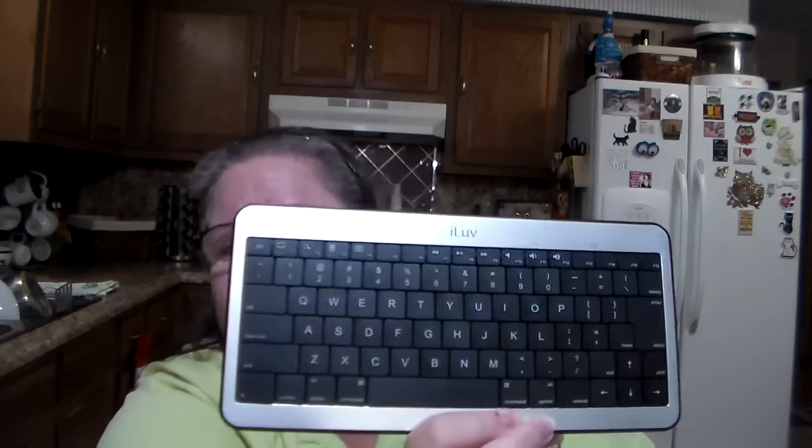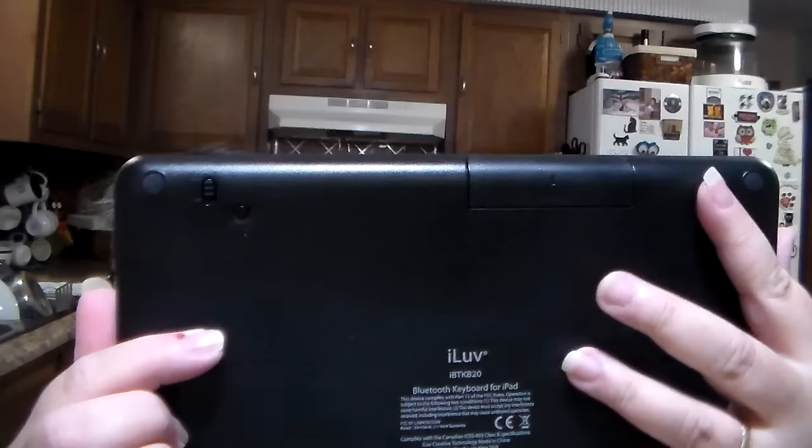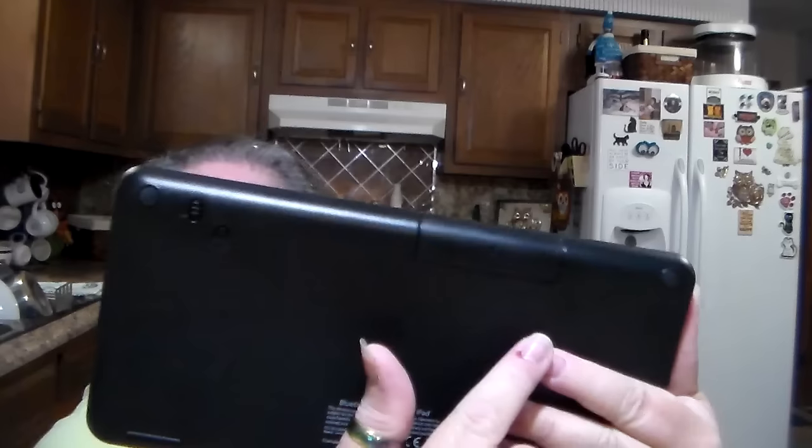Another request I had gotten was on the keyboard that I had bought from Holler. This is the keyboard here. It's very easy to use. And if someone like myself who's not very savvy in all these electronic things — although I love all electronic stuff and I like to learn about it — got this for my iPad. Some wanted to know if it's worth the 10 bucks. It is. It's very easy to use. It takes two AAA batteries that you have to put in the back.